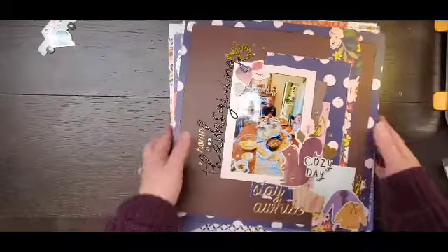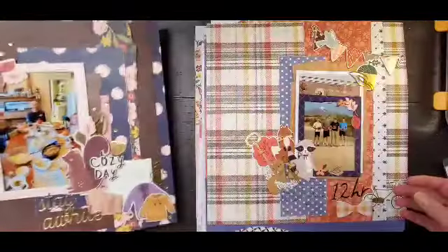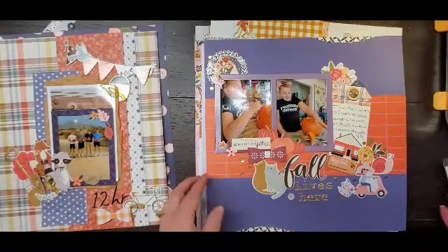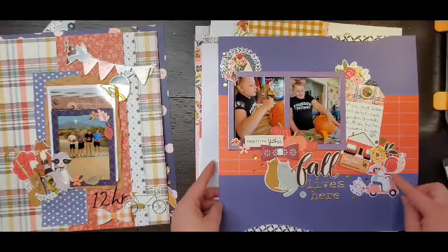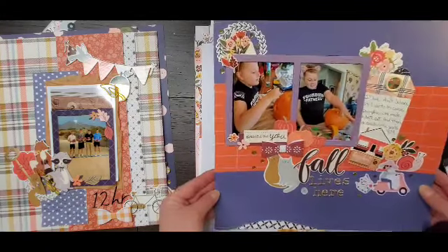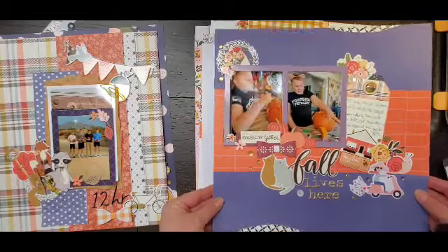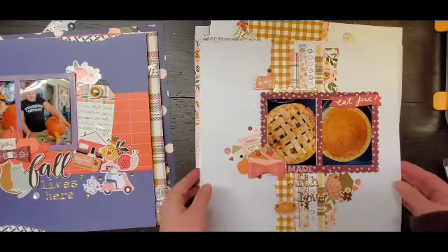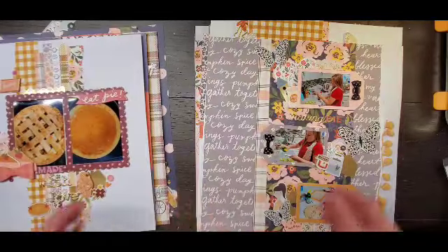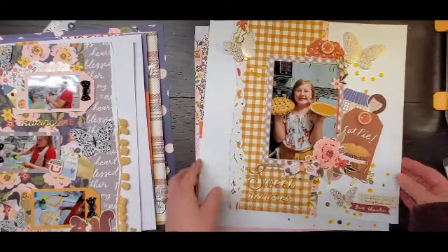I had added these bows and paper clips and I used those. Here are my 10 layouts. So home for Thanksgiving — there's no process video for this one. There is a process video for this one. There is no process video for this one. I'm not really sure how that and that go with the fact that she's doing pumpkins, but that's okay. And I had added these wood buttons and I got those used up. So this one there is a process video — this is a Sketch Sunday. This will be the one you saw yesterday for Sketch Sunday.